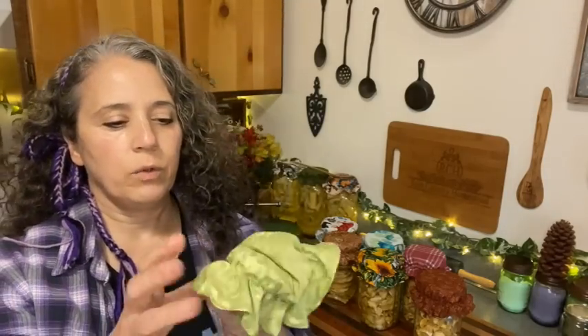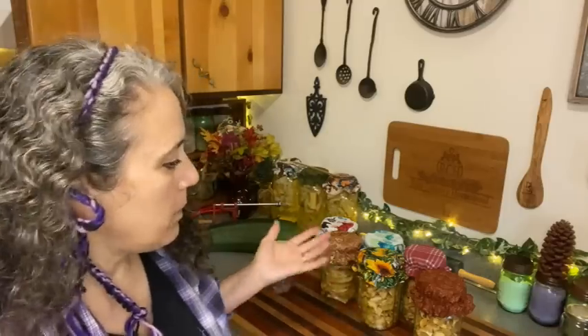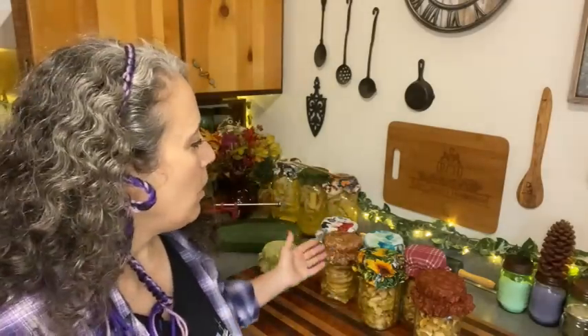If you want to make these for a regular-mouth jar, you can make the circle a little smaller, or just leave it the same size and go in an inch and a half instead of one inch. I tried an inch and a half first — it fits over a wide-mouth jar but just wasn't quite roomy enough; however, it's the perfect size for a regular-mouth jar and gives you a bigger ruffle. Just an inch and a half in after you hem around the edges, as narrow a hem as you can get it.